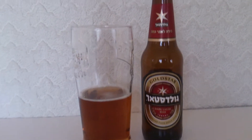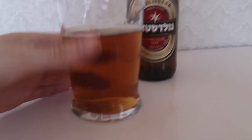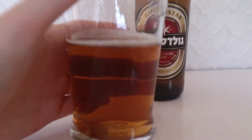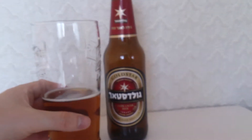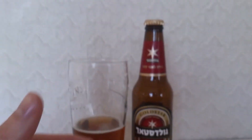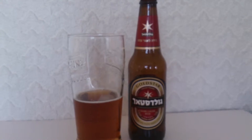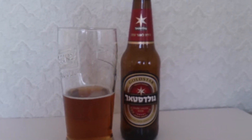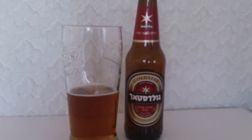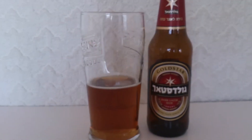There's no carbonation in the mouth — very still, very flat in the mouth — despite actually being quite fizzy in the glass, slow but gentle. When you get it in your mouth there's no real carbonation. Very ale-like: still, bland, semi-irony, but you've got a slight roasted malt with a little bit of spice. I think it could be nutmeg — something around that region — but that's basically what I'm picking up.